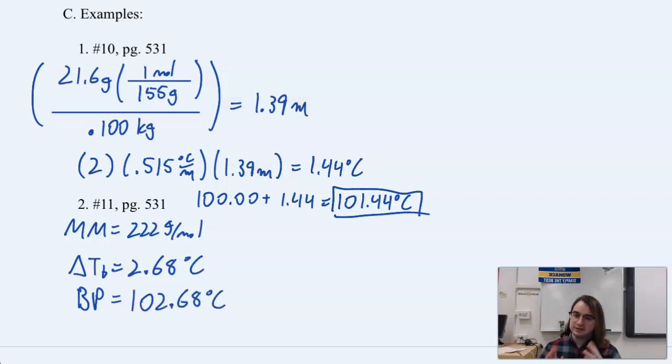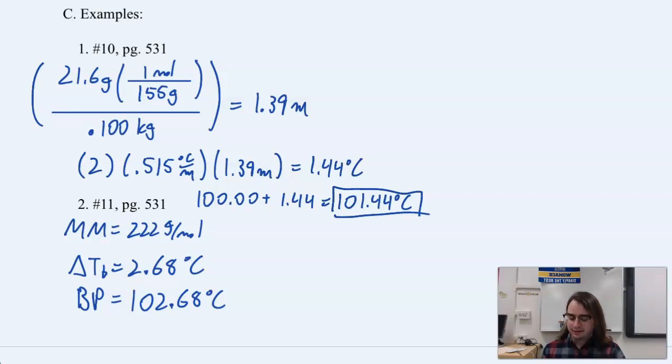So don't just sit there like a lazy lemon. Try this problem on your own. Everything you need is in your notes. Give it a try and double check with my answers to see if you really got this. Make sure that you count out the number of ions appropriately because you will need to figure out the i value for the equation. And then that's it.